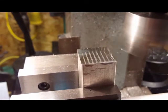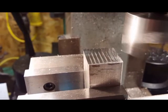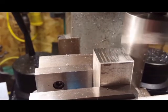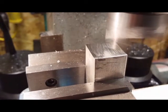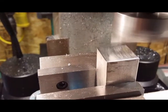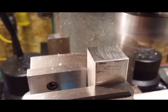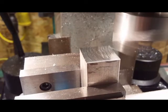And I don't like cutting this stuff off with a hacksaw. Looks like it just got just below the cut line there. And I don't really care how much I cut off. I don't really mind how tall this thing is or anything. I just need it made so I can get it into use.